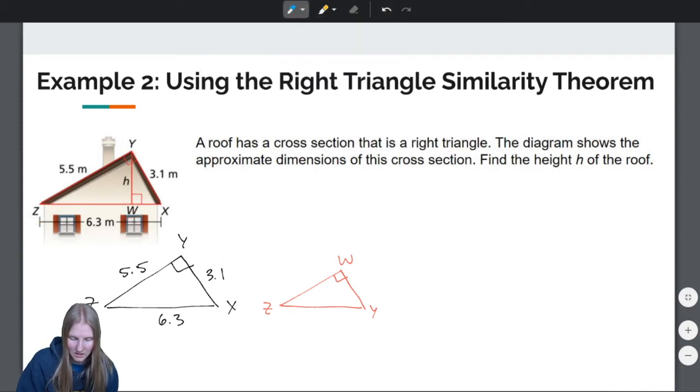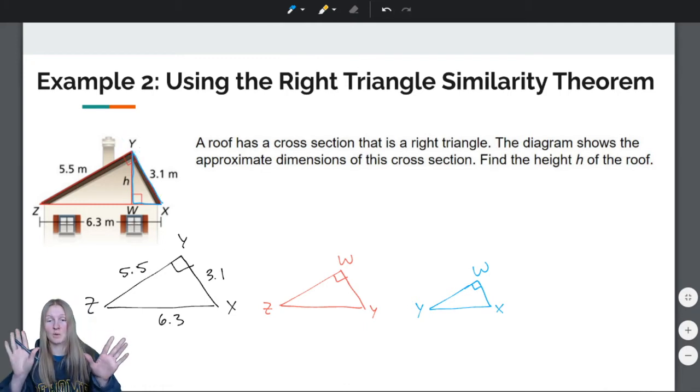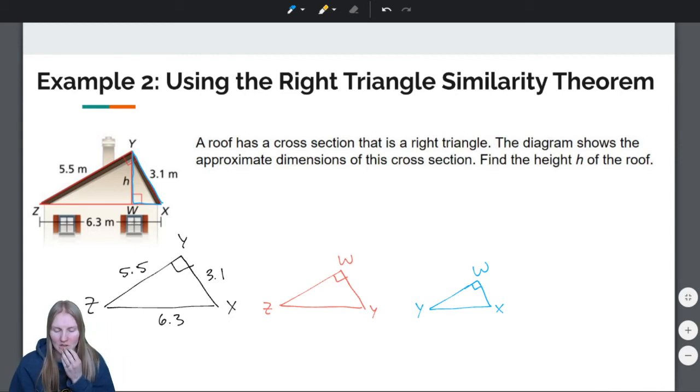And lastly, we have the triangle on the right, which again we can draw in the same orientation, same shape, different size. So W, again, is still at the right angle, Y is the smallest angle, and X is the one left over. So notice that we did exactly what we did in the last example, except we are not writing a similarity statement. We're going to label the sides. Whoops, we forgot to do that for the red triangle. We'll come back to that.